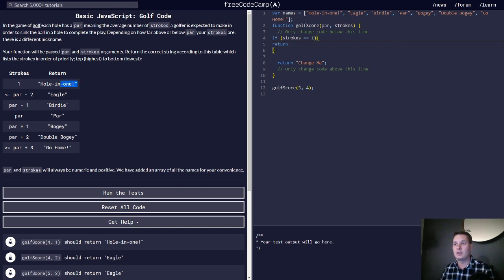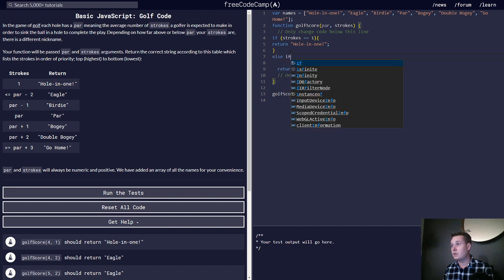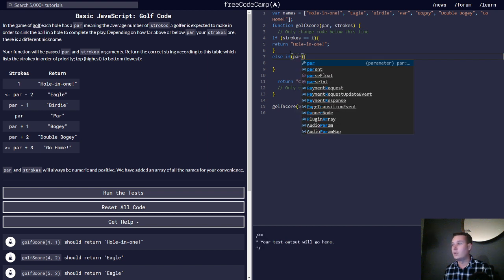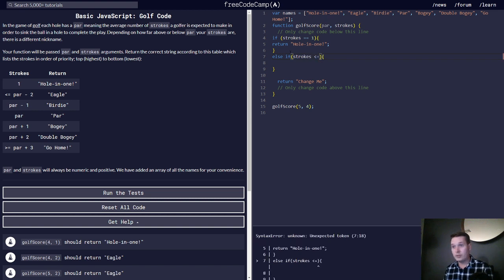I'm going to copy these. My typing's been shocking lately. Else if par, if strokes is less than or equal to par minus 2, and I'm going to put this in brackets, you don't have to do this, so it says par minus 2, and that gives the number, and if strokes is less than that.